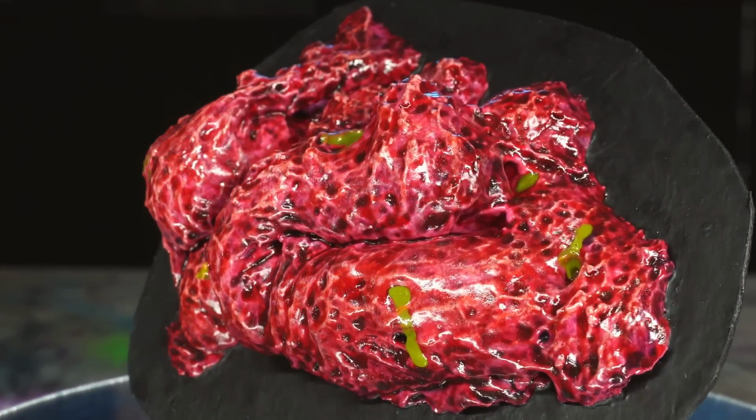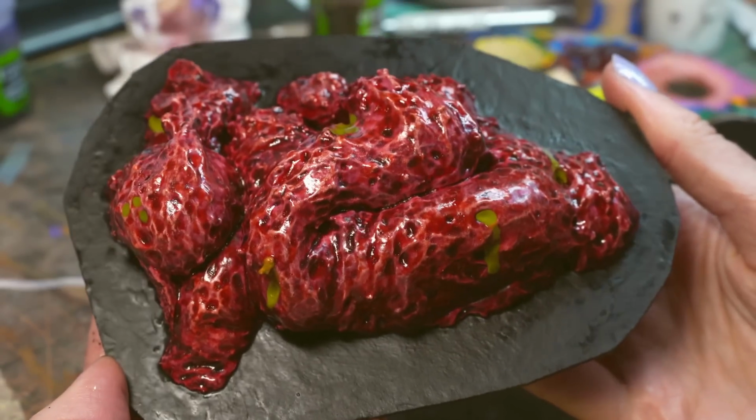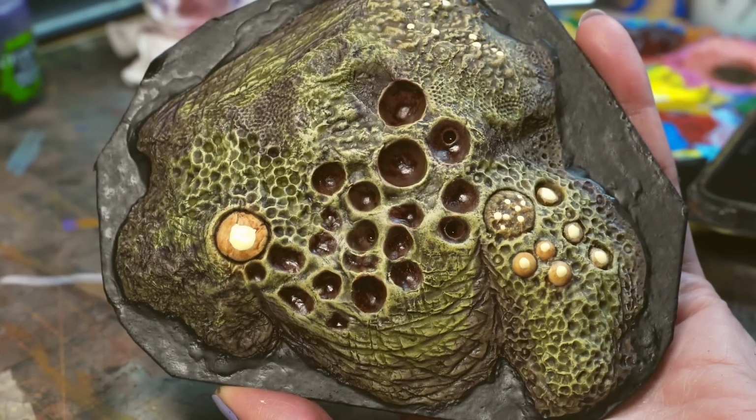Now, as I mentioned before, these are just test pieces for the actual Giant Great Unclean One, so the paint recipes aren't set in stone. If you have any better ideas for how we could paint the skin and the guts, please let us know in the comments.